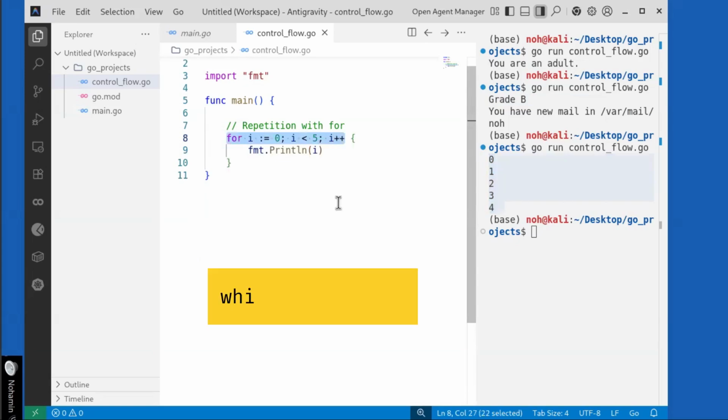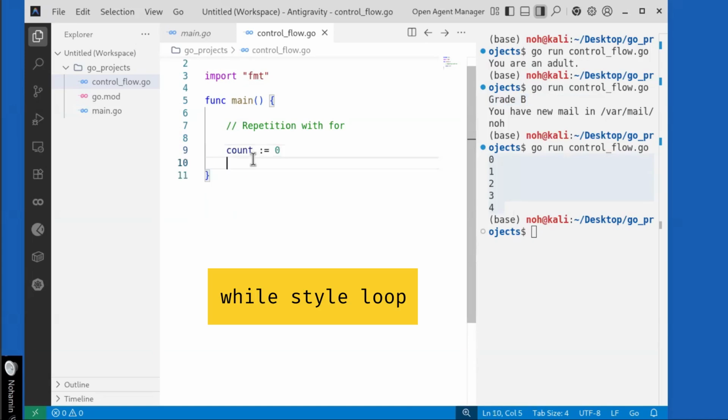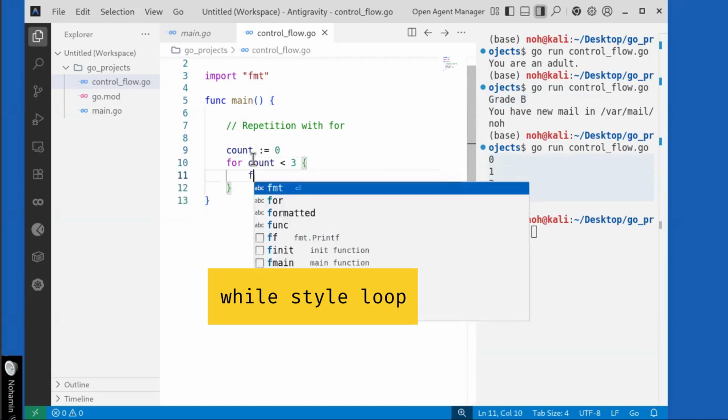Even though Go has no while keyword, we can use a for loop like a while loop. For example, declare and initialize a loop variable called count, then for count less than 3, print processing.